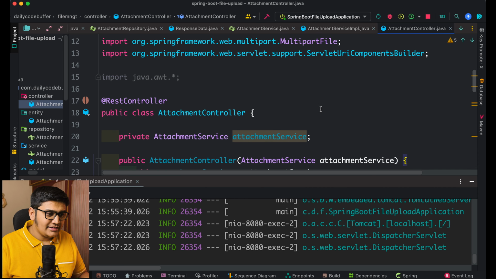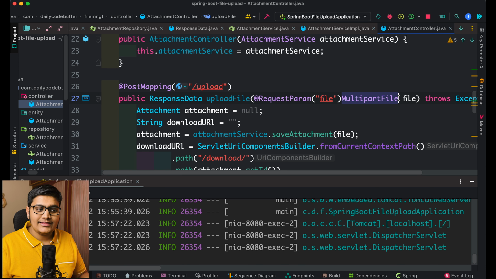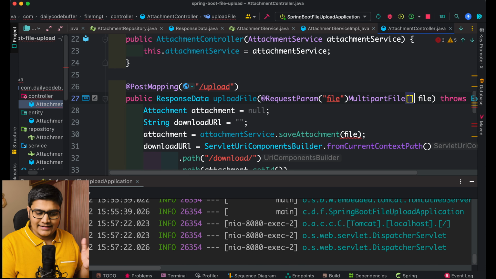Now you can do the same thing with multiple files as well. The only thing is you need to loop through the files, and when you take the input here, instead of taking just a MultipartFile, you need to take an array of MultipartFile. That's it. That will be for your multiple files. The other thing you can do is, if you want this entire byte data which is saved in the database in base64, then you can convert this entire byte array to base64 and pass the data back as well. So that's what I wanted to share. Everyone was asking about this tutorial, how to upload and download a file in Spring Boot with the help of REST APIs.